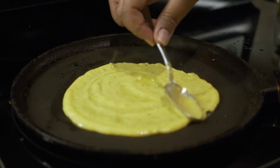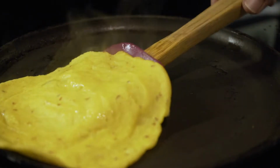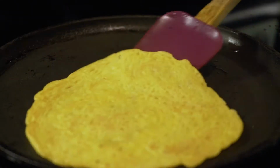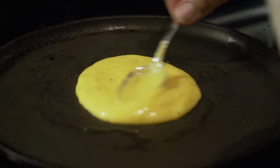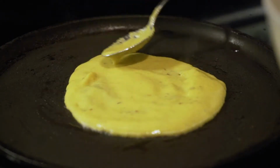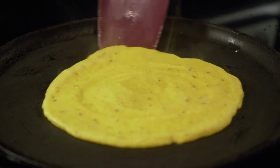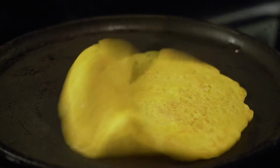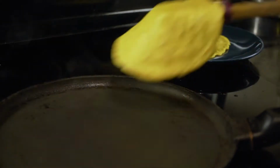In shaping them, I do try to make them as round as possible. Sometimes they're a little oblong, or there might be one end that's not quite perfectly round. That's okay, flavor is king. When it comes to thickness, I like to make these no thicker than 5 millimeters, so 1/2 centimeter. And in terms of diameter, probably no more than 13 to 15 centimeters.